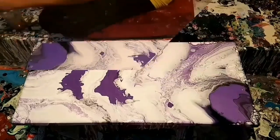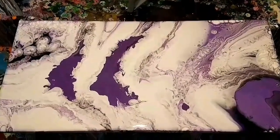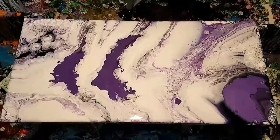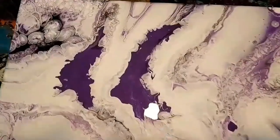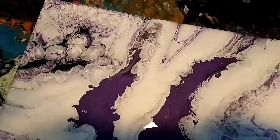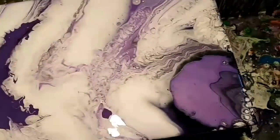So I just cannot lie. At the beginning of the video, I said that I was using Artist Loft on its own, but I had actually forgotten that I had mixed another kind of paint into it. And it's clearly working for me because normally I lose all my white. And today, since the beginning of this project, I've been getting white everywhere. Like way more than I would want sometimes.